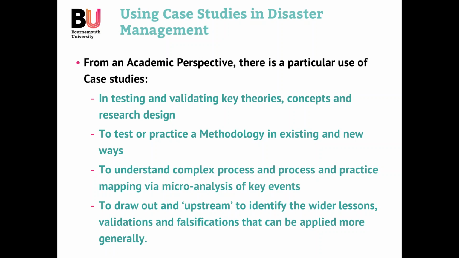The first point is that we often use case studies to test and validate key theories, concepts, or a research design. So we might be looking at complexity theory, for example, or foresight theory, or certain types of crisis communication theory like framing and blaming. And we'll develop that theory to say, well, actually it has important lessons, concepts to inform the way we think about disaster management. And then we'll usually apply a case study.